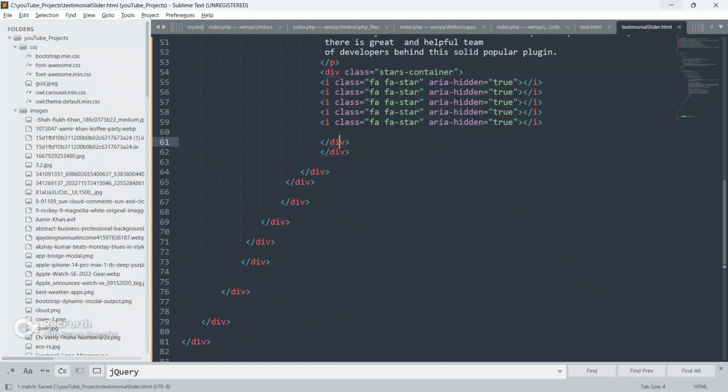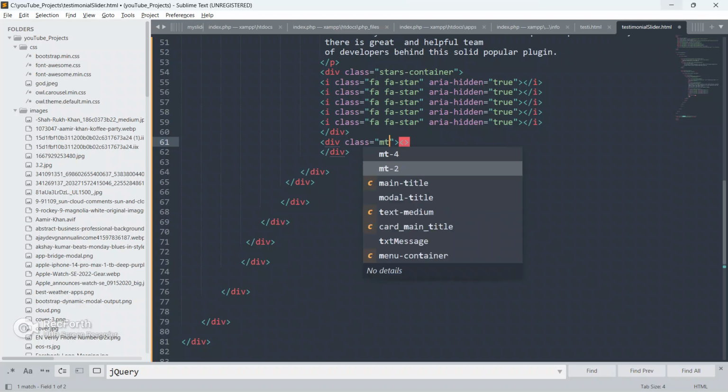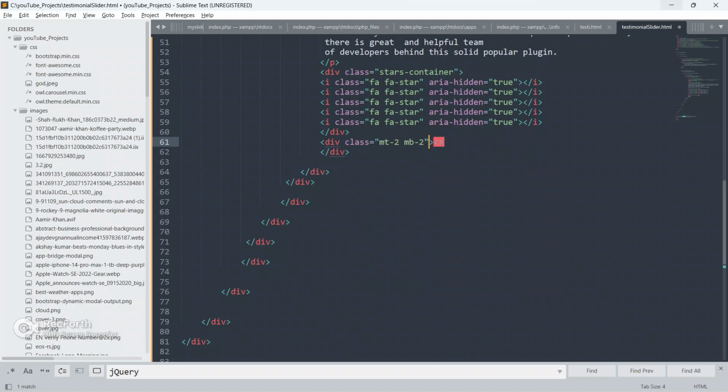Now create another div below this div, give it a class as mt2 and mb2.